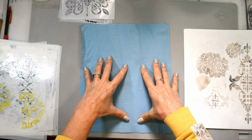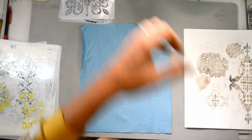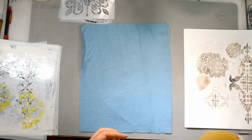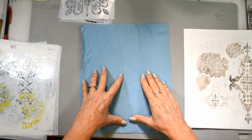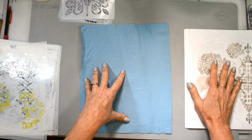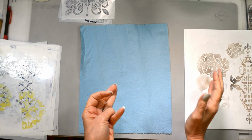There are new stencils in the shop. This is the summer launch for stencils. I want to quickly run through the ones that I've created and show you some examples and some projects. And then we're going to create a project start to finish.